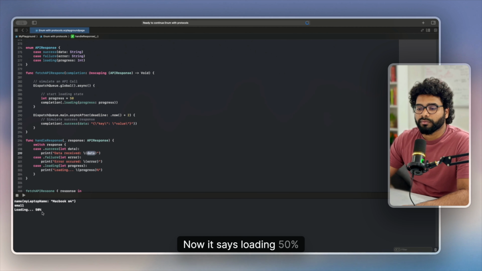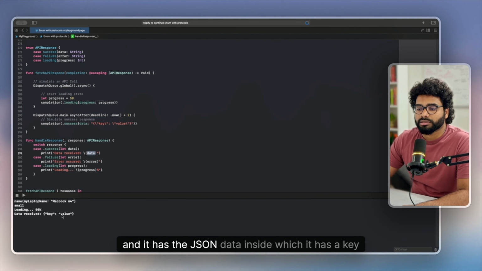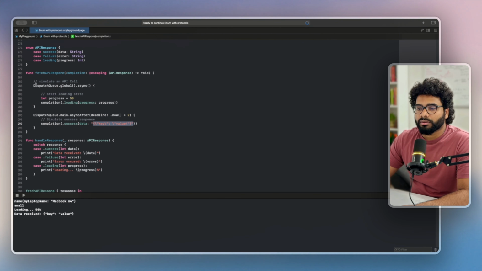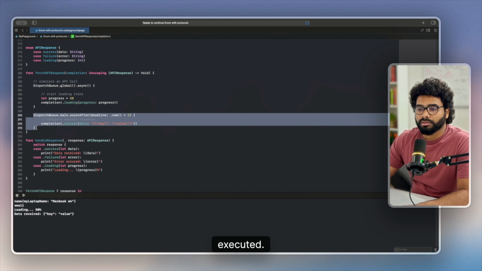Now it says loading 50%, and after 2 seconds it is saying data received, and it has the JSON data inside which it has a key and value. That is something that we mentioned here. So what happened here is first this got executed and then this got executed.